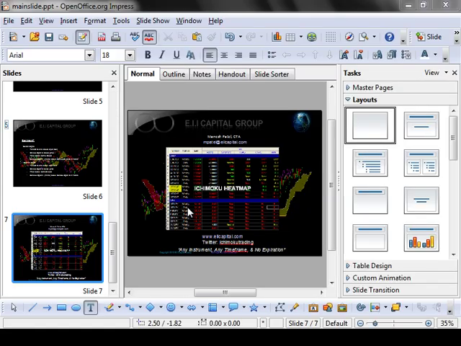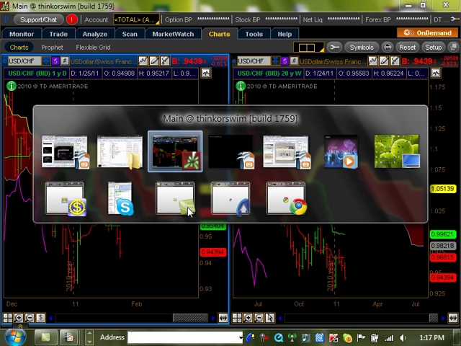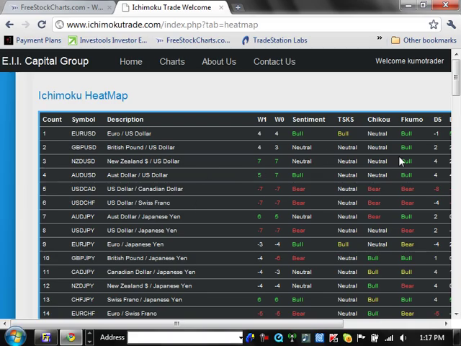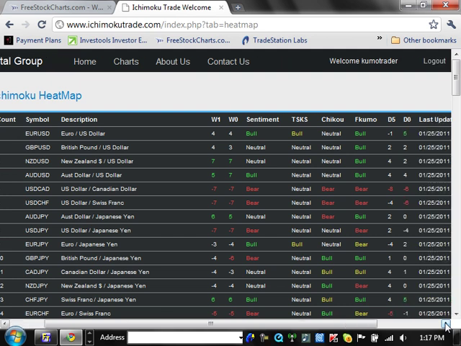Okay, so let's go straight to the heat map. So here's our heat map. If you don't know what our heat map is, you can go to our website and see it there. We're basically looking at D0, which is the current daily rating, and W0 for the weekly rating. We're looking for 5, 6, 7, and 8 for the daily, and the same for the weekly, to match up for opportunities on the bullish side, and negative 5, 6, 7, and 8 for the bearish side.